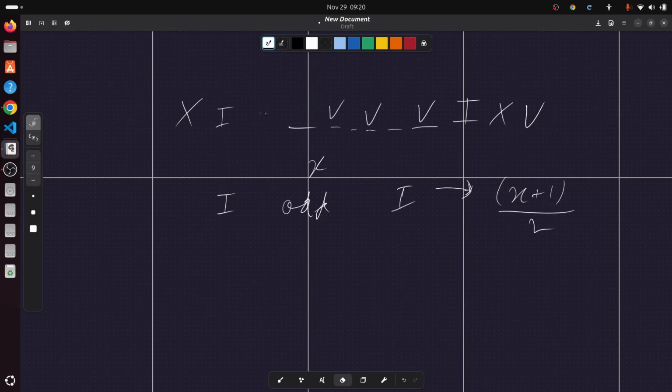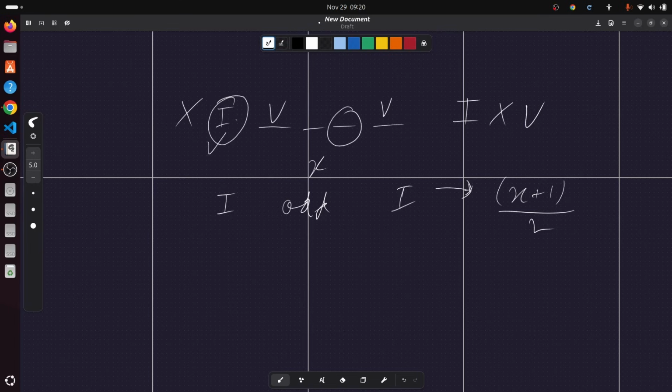Then let's say I have I, and in between I have an even number of empty cells. Then what is the potential? I can put a V right here to make this special, and a V right here to make this special, right? Or I can put a V here to make this special. Only one of those two possibilities.